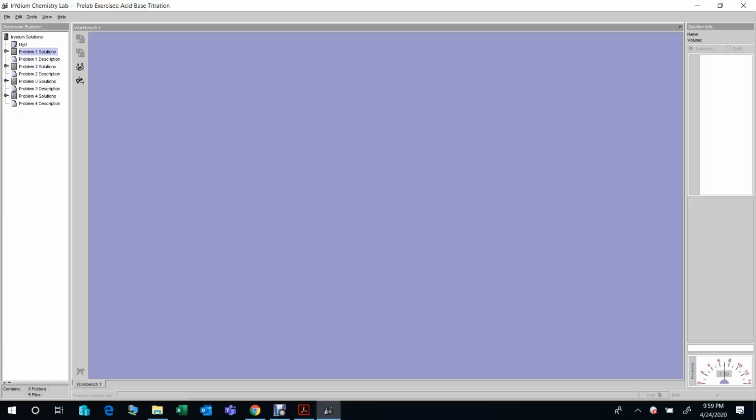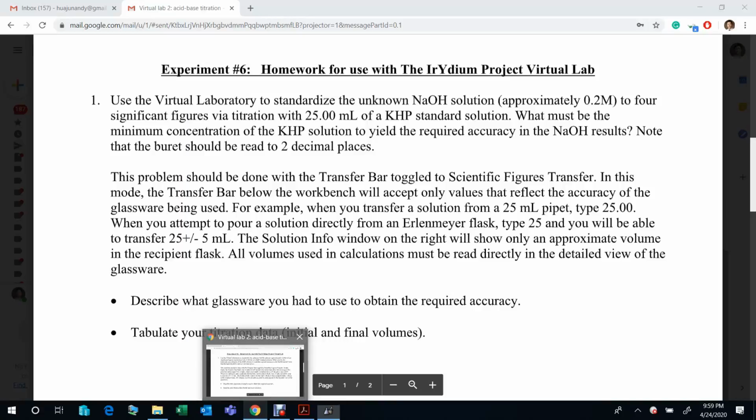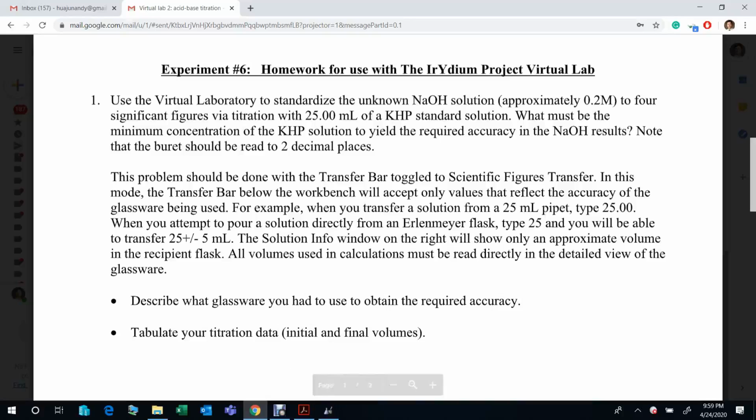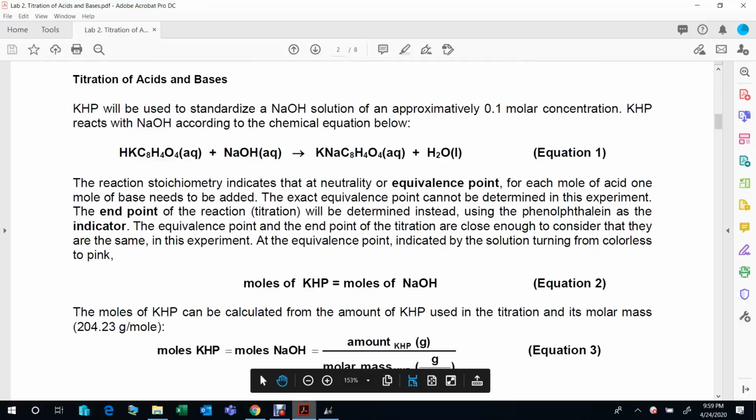And then as we discussed, we know the concentration of potassium salt, potassium HP solution. We know the concentration, and we are going to use the following reaction. This KHP is an abbreviated name. KHP represents this compound. Okay, KHP. Let's see. Yeah, here's the KHP. This is the KHP.